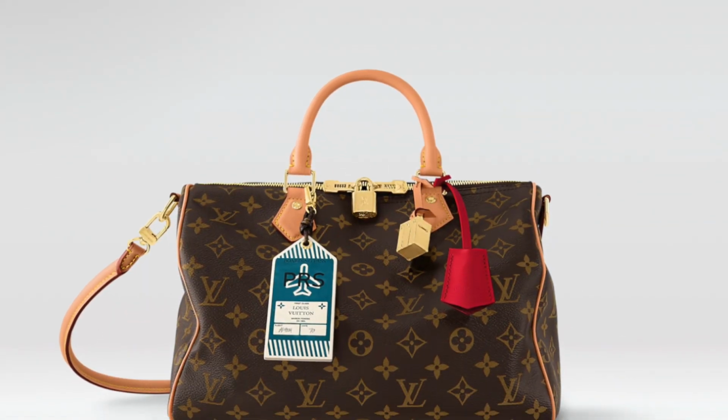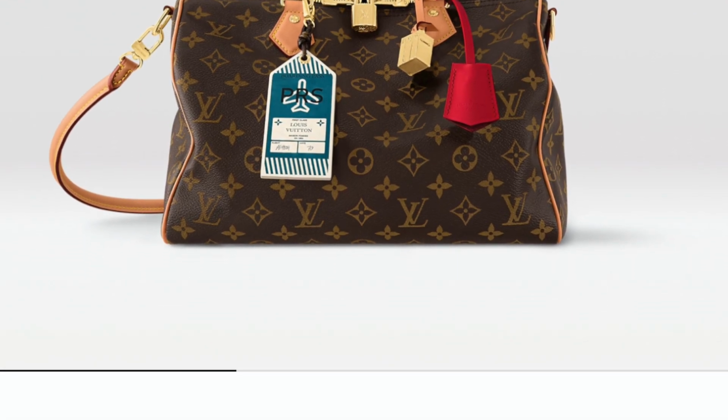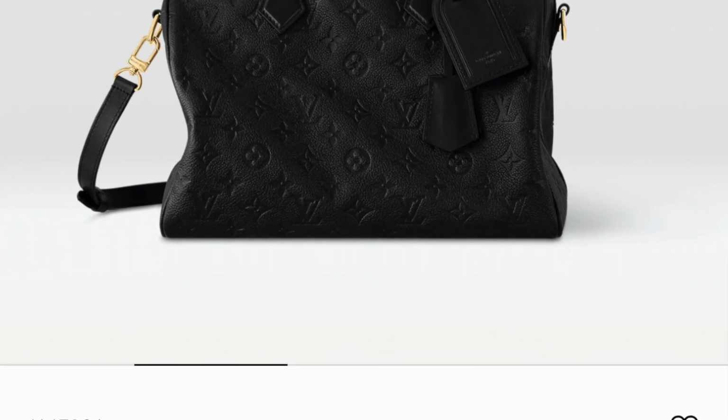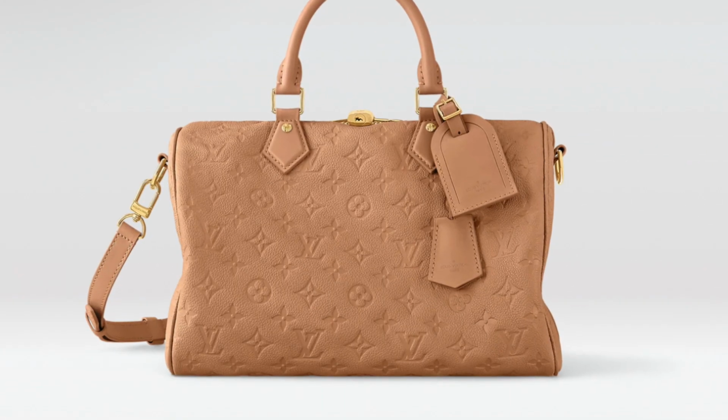So it is soft, but it's not as supple as the Pharrell one, and it's also not the same price point, but that one comes in black and a tan, I think. I guess for people who want that squishy vibe, kind of like the same vibe of the Pharrell.